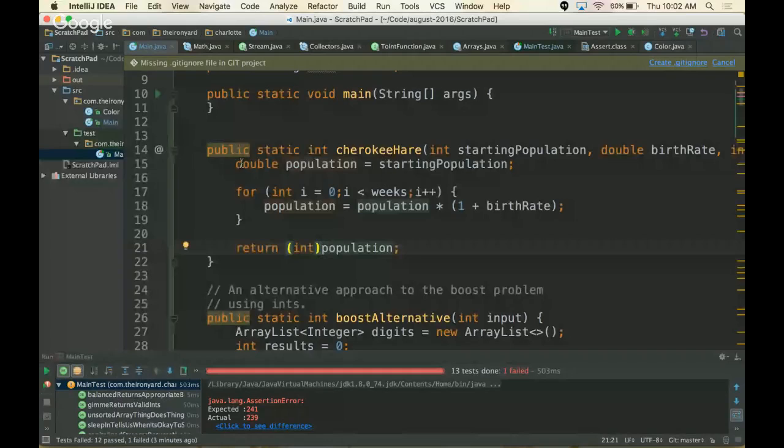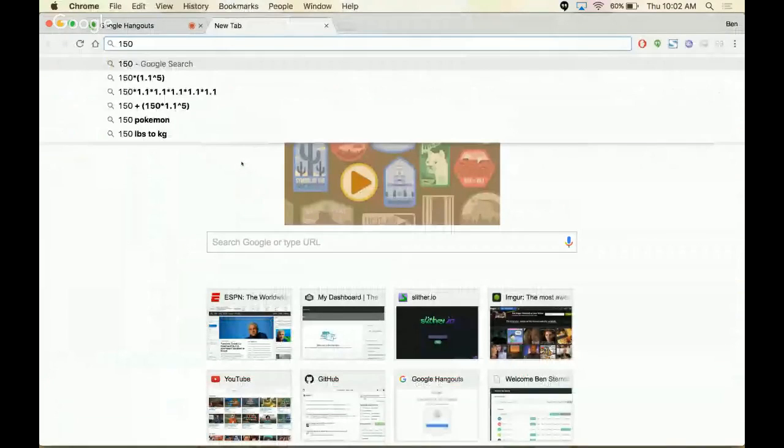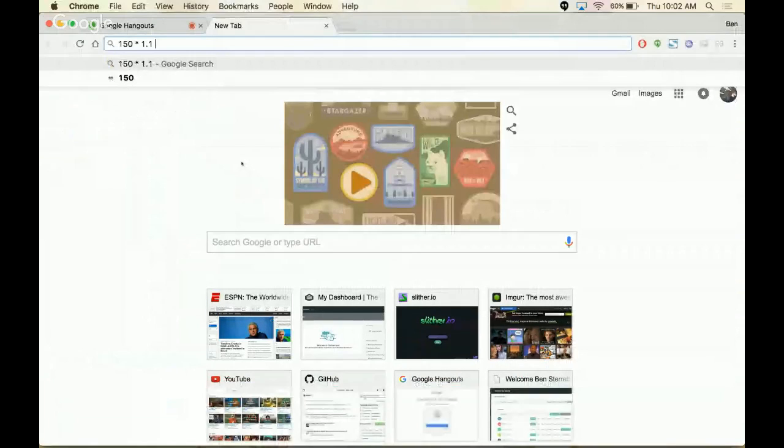But yeah, if you start out with a starting population of 150, it's going to be 150 times 1.1, second time 1.1 times 1.1, and so on and so forth. So that's 241.5765, and that is the same as 1.1 to the 5th power.